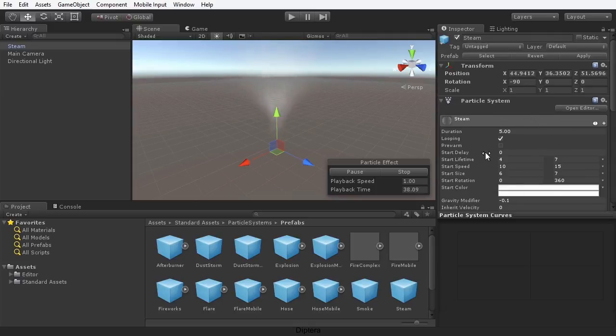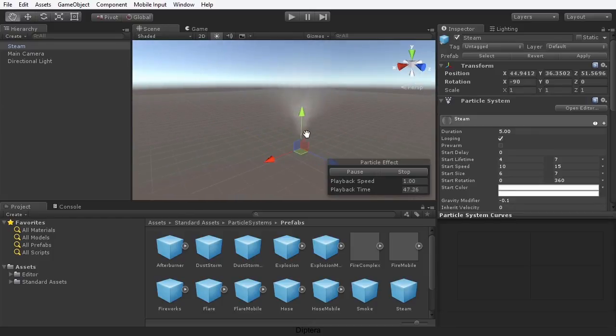But right now I'm just going to leave these features just as they are, and we can see that in the scene we have a single particle system, and that is emitting steam particles to create this steam effect. Now, of course, I can actually still move this particle system, and when I do, you can see how that steam just kind of follows where the particle system is being moved to, and it's kind of nice like that. So again, you're having this particle system, and it's aware of where it is moving in the scene. So that's pretty good.